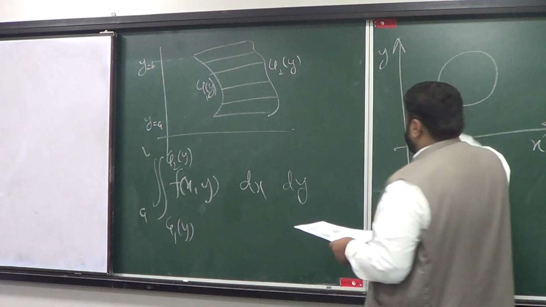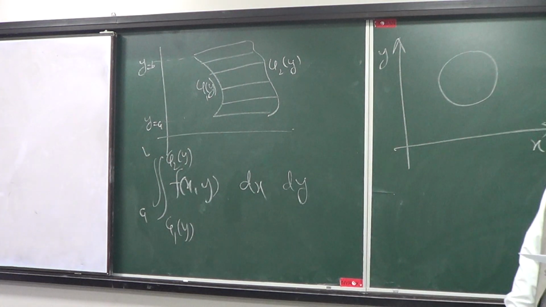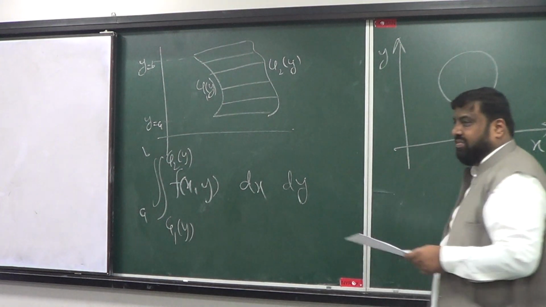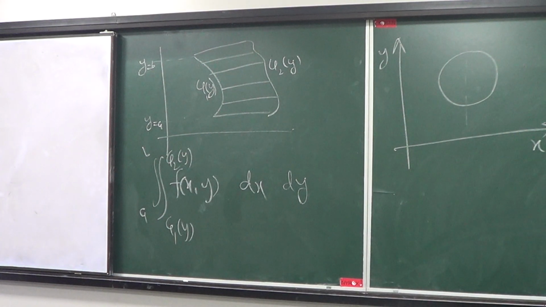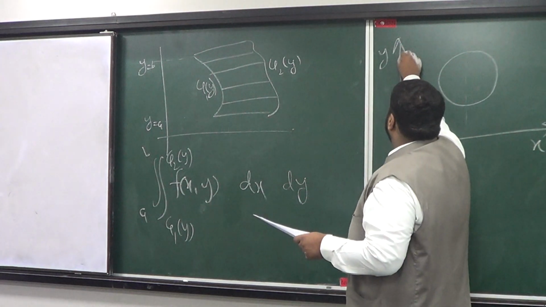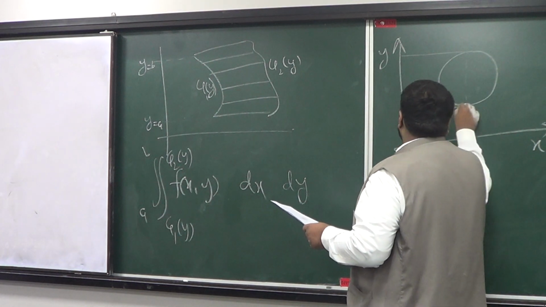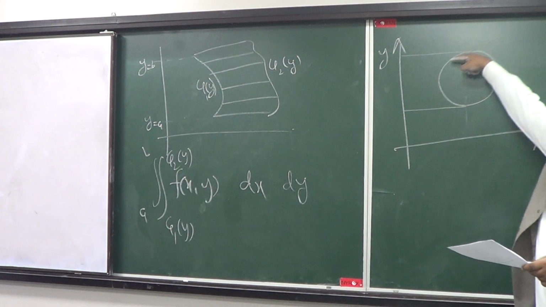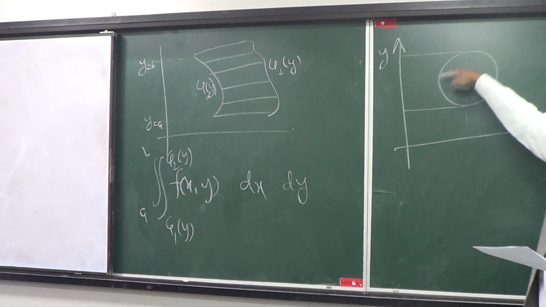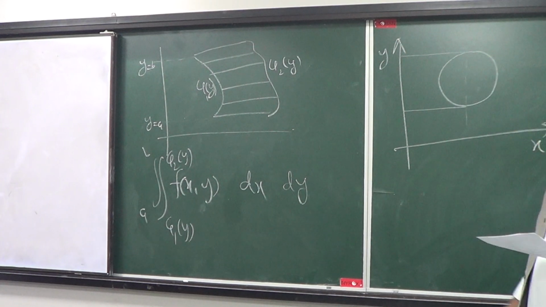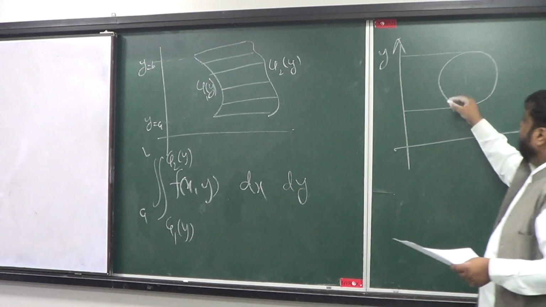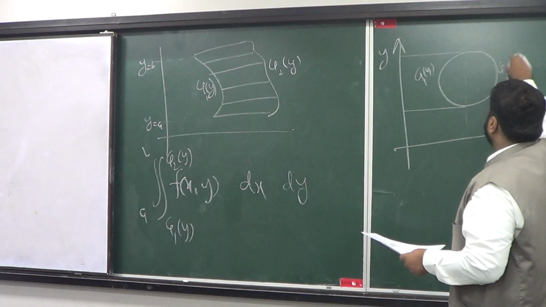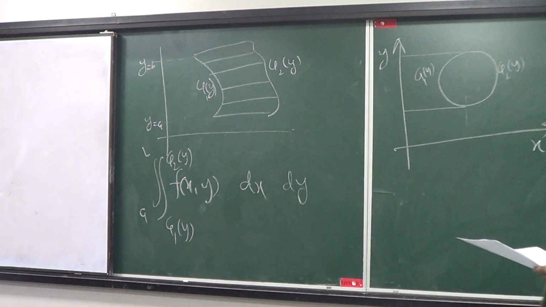And I want to do integration here. So I have two choices. For example, one choice could be to split it in this manner. With respect to y, I know that it only exists here. And with respect to x, I can say that these are the two curves in which I'm always going to stay. So these curves, let's call them phi 1 of y and phi 2 of y. Okay?